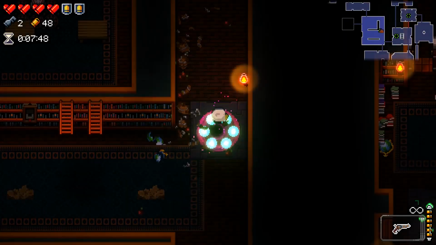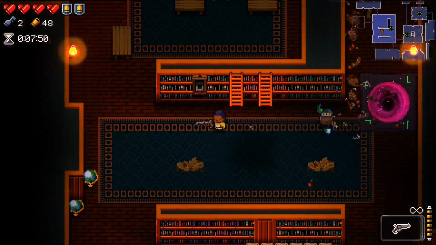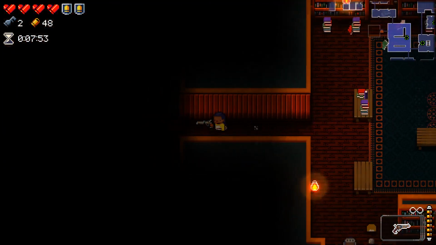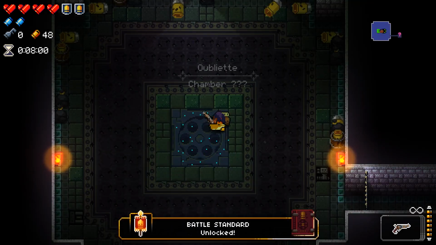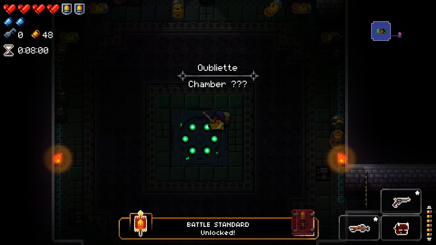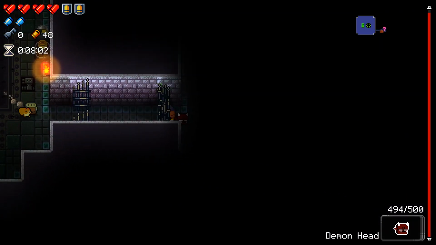Right, here we go. I'm not going to feel as bad about destroying chests now. I know we have Junkin, because once you get him up to like the 6th or 7th level, he becomes amazing. And we do have our demon head, so we'll use that for now. Should be able to clear the oubliette pretty quickly with that. Oh, speak of battle standard, we just unlocked it. That's nice. I didn't even know we didn't have it unlocked, but that's nice to know.